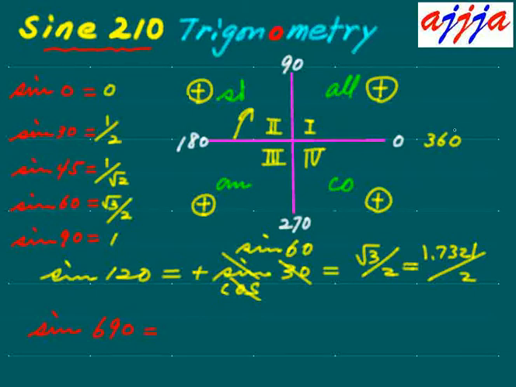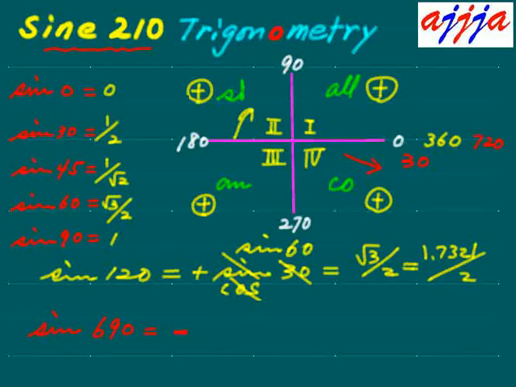All right, let's try one more. Sine 690. Whoa, monster looking. 690 is very close to 720. 720 is twice 360, so 720 is the same thing as right here. But 690 is only 30 less than that, so it must be right here. This is the fourth quadrant, where only cosine is positive, but this one is a sine, so negative. That's the first thing you have to decide.